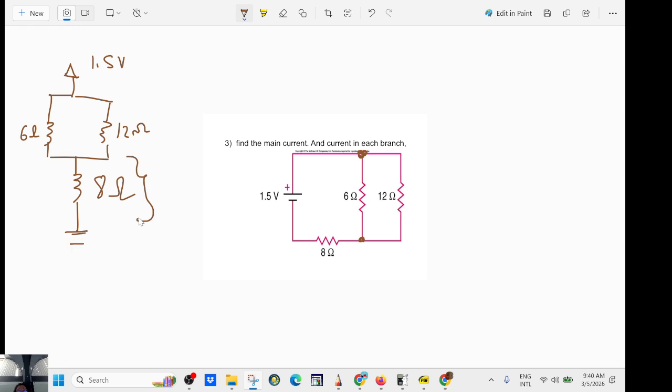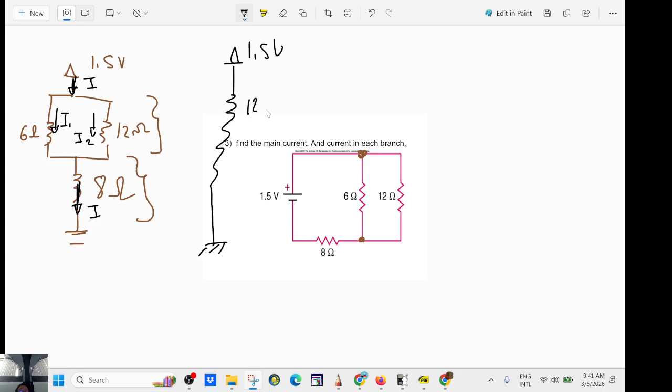So you have a voltage drop here and a voltage drop there. We did that last time. You're going to have the current drain from the power supply. You're going to have I1 and then I2, and then it combines again. So that's the methodology, and you will solve it step by step. You replace this part by 4, this part by 8, and then you do 8 plus 4. At the end, it's going to be 1.5. Then 12, current I. You can solve for I.